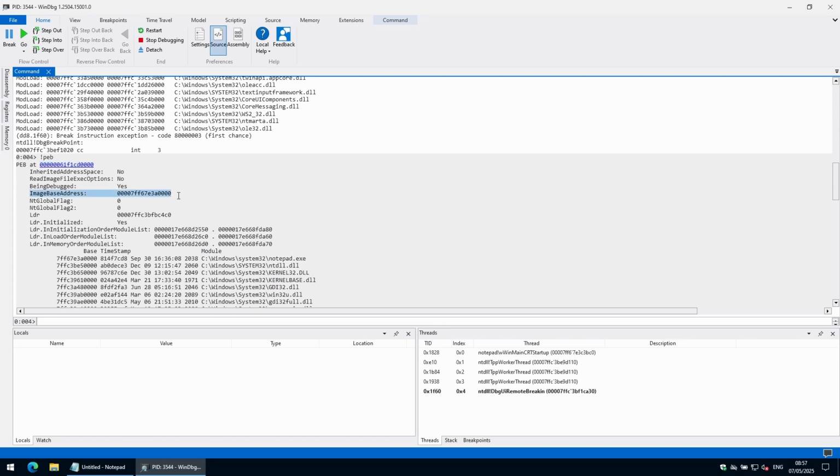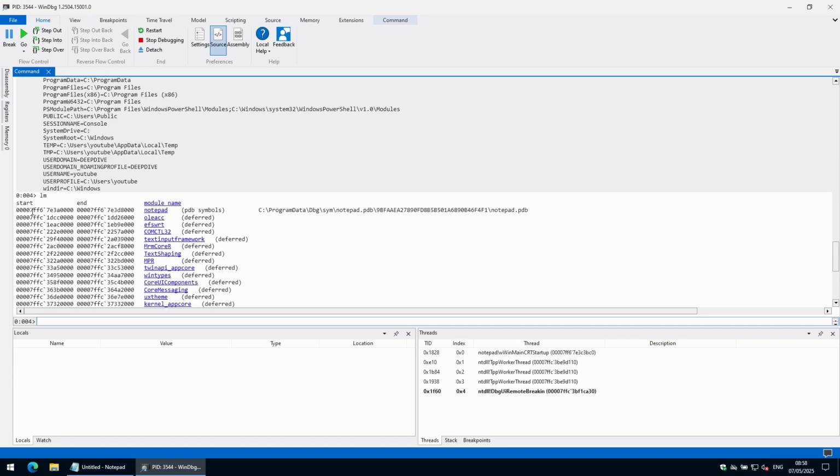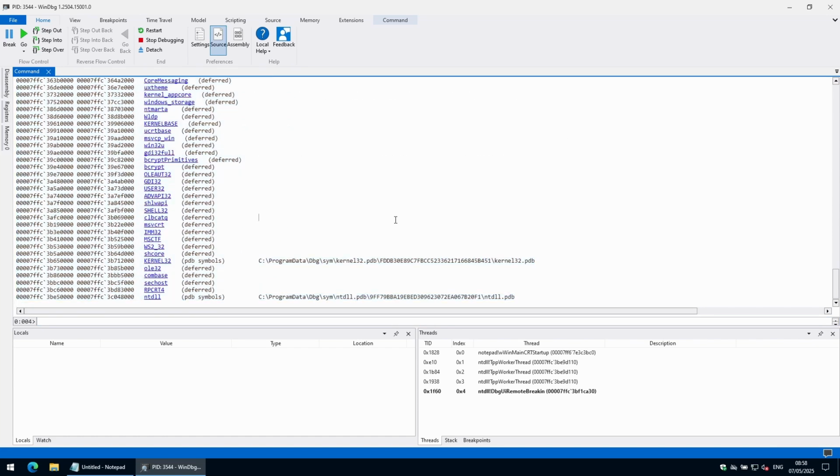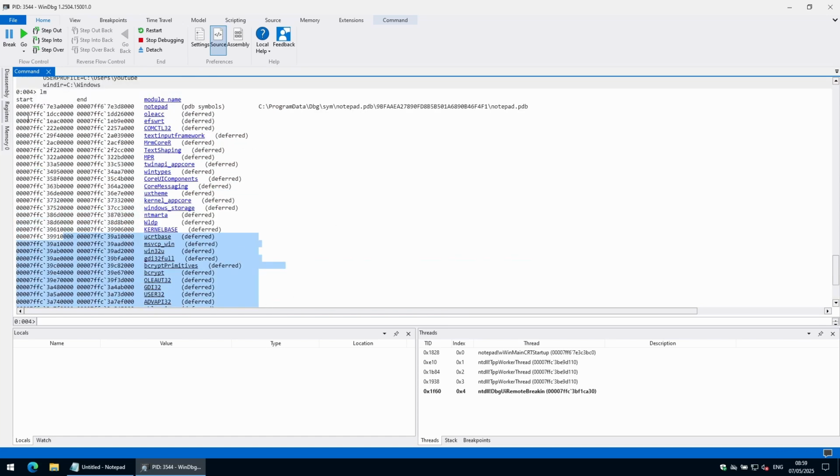When we have a look at it, there's a few things that stand out. Image base address is the address where the main executable is loaded in memory. So the file you clicked on. There's Ldr, which stands for loader. It's the location where the list of modules used by this application is stored. And we could actually see it if we type lm, list modules. This shows the executable and all the DLLs that were loaded when starting this process. So this is everything the process depends upon to run properly on your system.